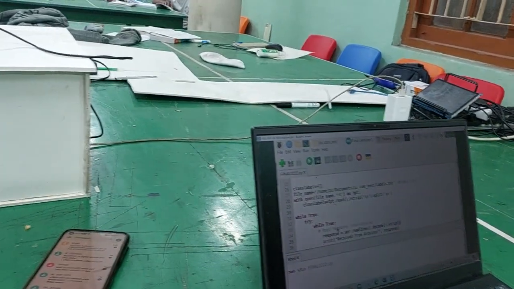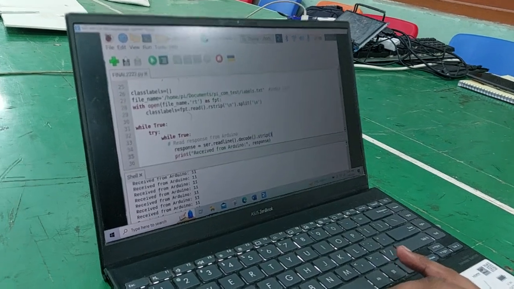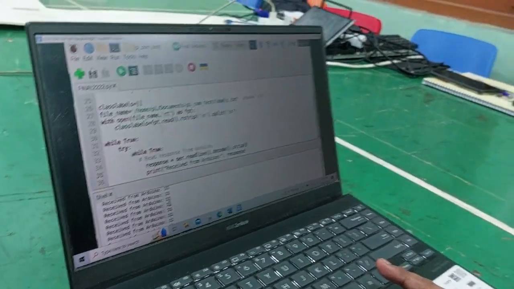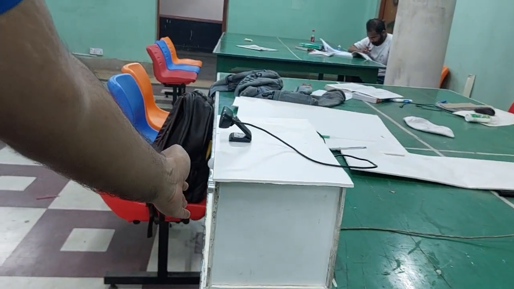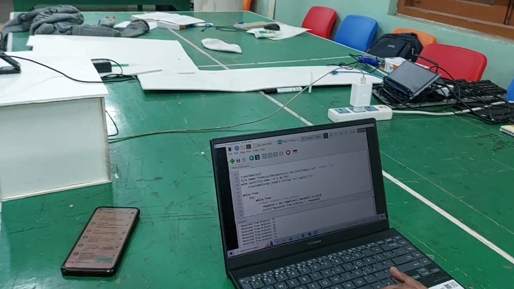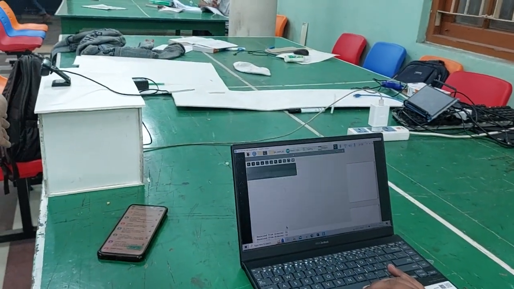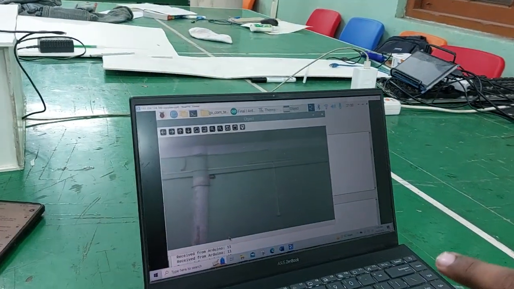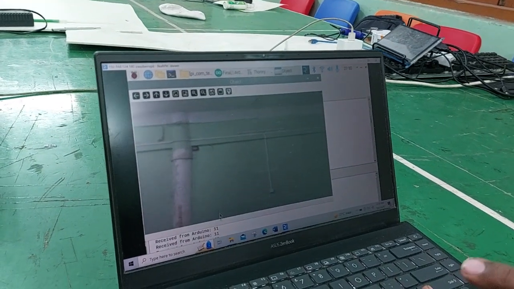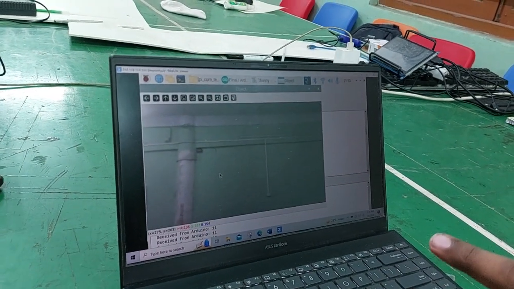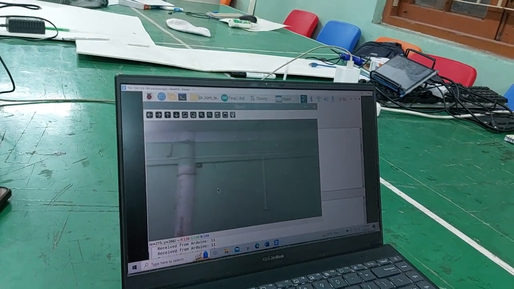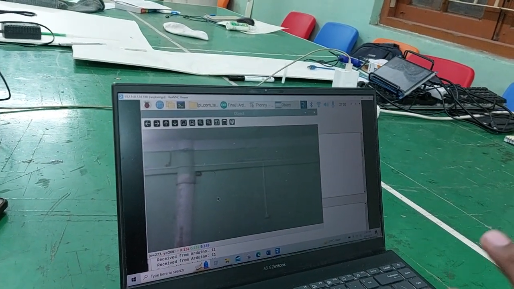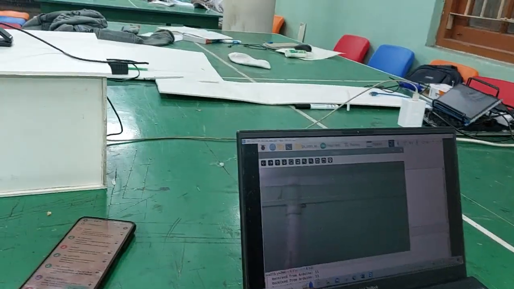The Python code is now running, and we are seeing that it is receiving 11 from Arduino Uno. It means there is nothing passing by. Now one of my friends will move her hand to the sonar sensor, and if we look at the screen, you can see that the camera is turned on. So it will now detect whether there is a person or not, and as there is no person in front of it, it is not detecting anything.